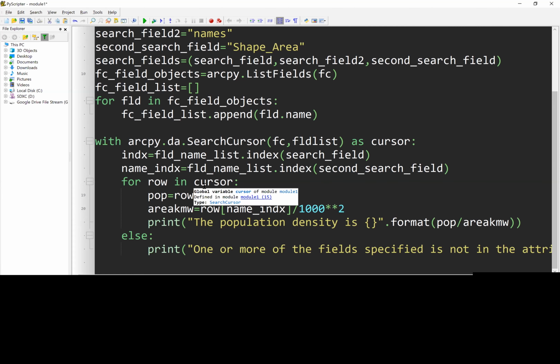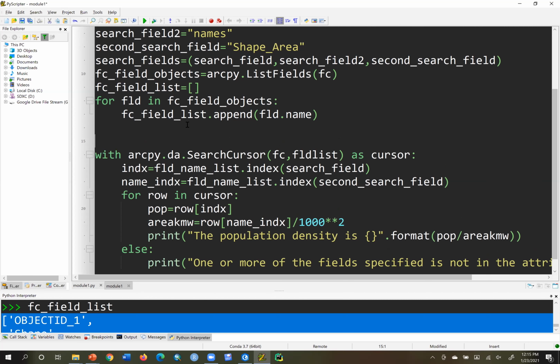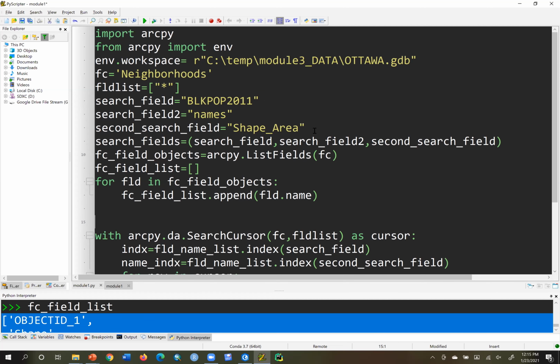Okay, so how do we do that then? We could use, like the stuff we just deleted, search for each individual field in our list of fields, which is right here called the search fields.